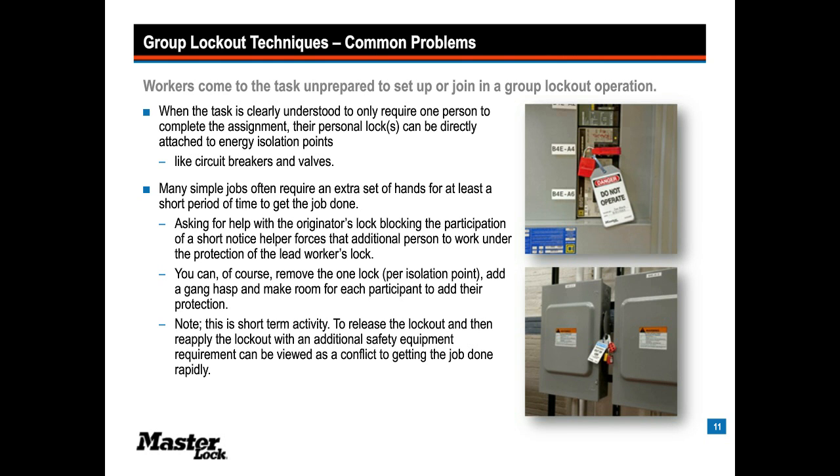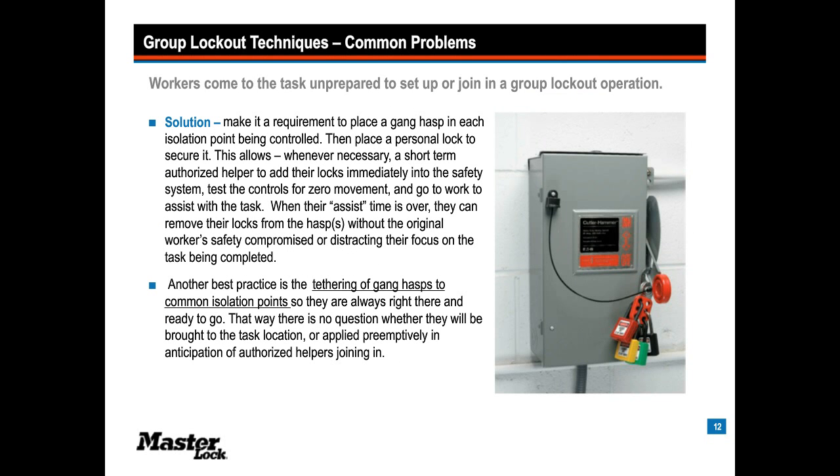All right, so a solution would be requiring all workers to apply a lock with a hasp that they personally carry with them. The other thing is at frequent or critical lockout points, actually putting a group hasp there by virtue of a tether that keeps the hasp available at all times, easily applies, and allows the locks to be added. Then when the lockout is released, the group hasp remains at the lockout device, ready for the next time group lockout needs to take place.